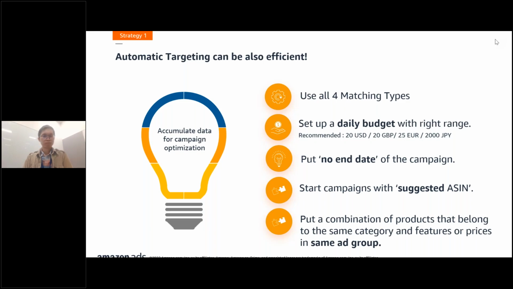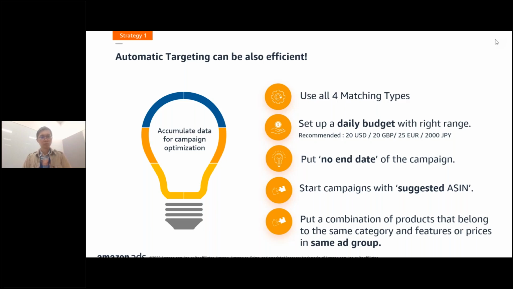Number 3, we recommend you put no end date on the campaign for better performance, to allow the Amazon algorithm to run with enough time. And 4th, you will want to start your campaign with a suggested ASIN, the product suggested by Amazon, because it is what Amazon considers to be your most optimized listing. And then last but not least, how to group the products together.